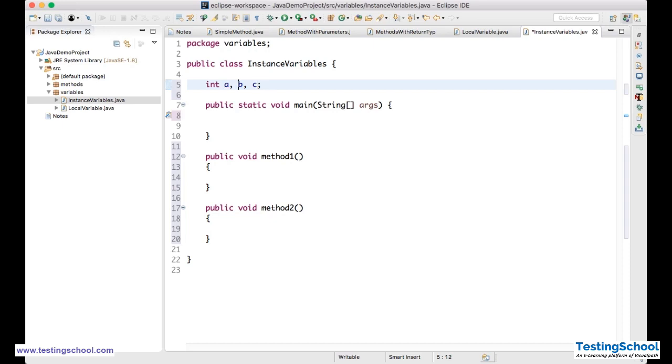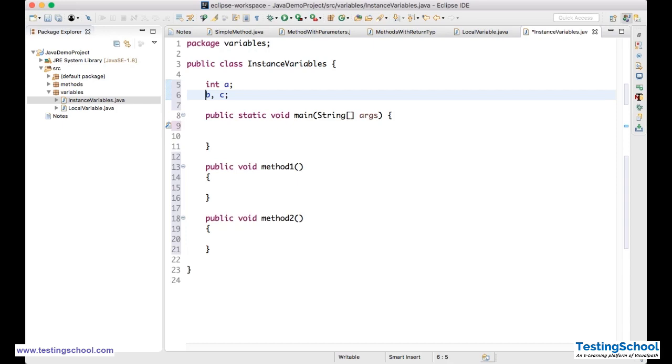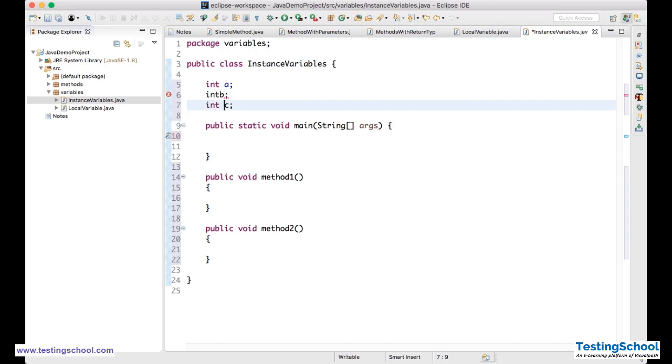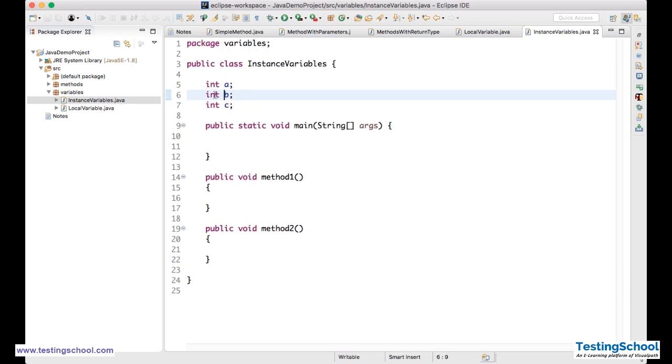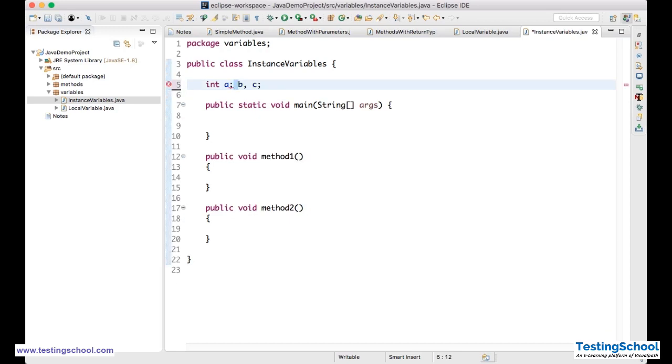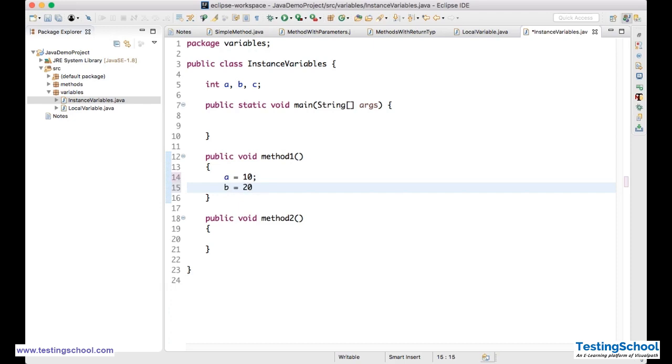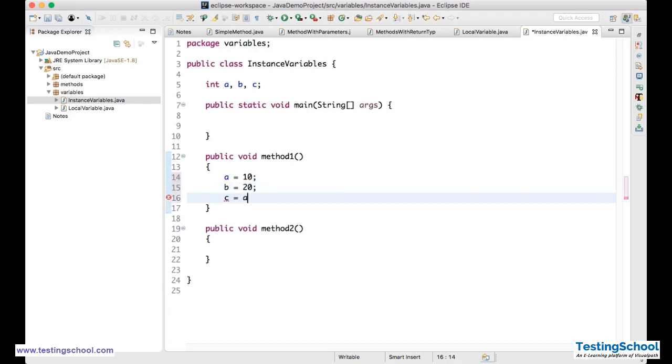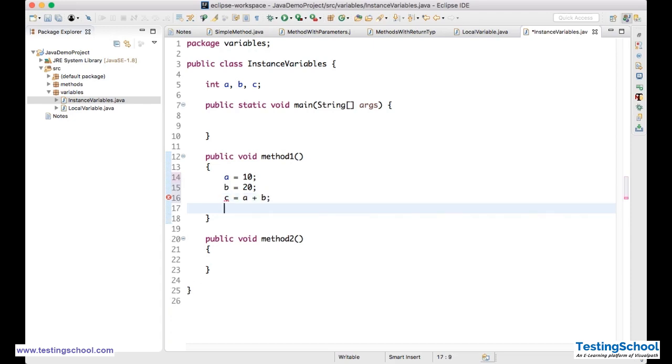You can directly write it like this, otherwise int a, int b, int c, or you can say int a comma b comma c, both ways. Now I'll say a is equal to 10, b is equal to 20, c is equal to a plus b, and print c.